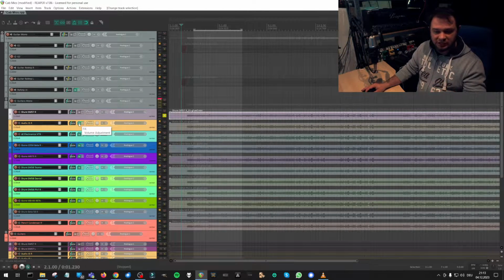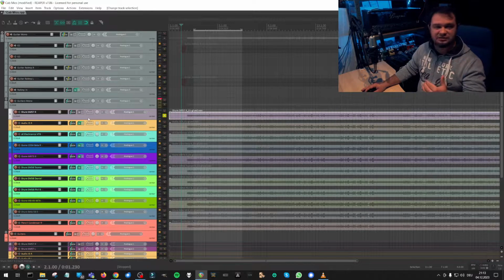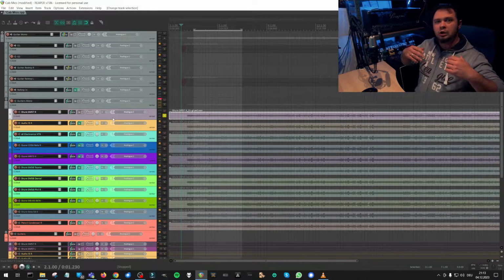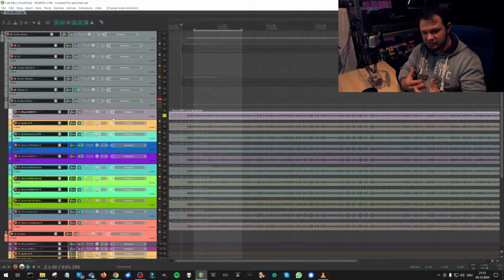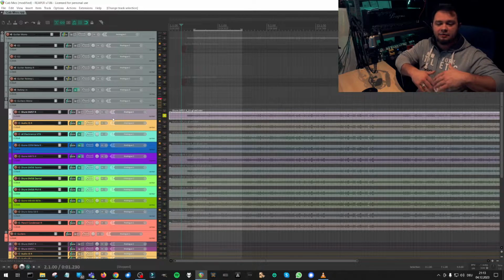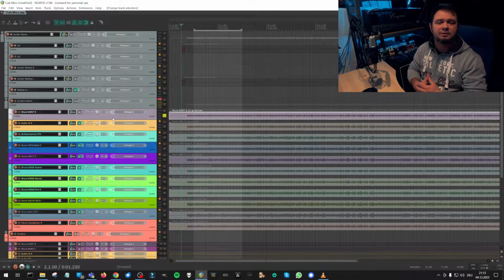One thing to note is I have made sure that every single track over here is volume adjusted to match the Shure SM57, because loudness perception is something which I don't want to get in the way when it comes to listening to the frequency response of the microphone itself. So I made sure with the Julian loudness meter that all of the tracks are of the same volume so that we only can perceive the tonal differences.